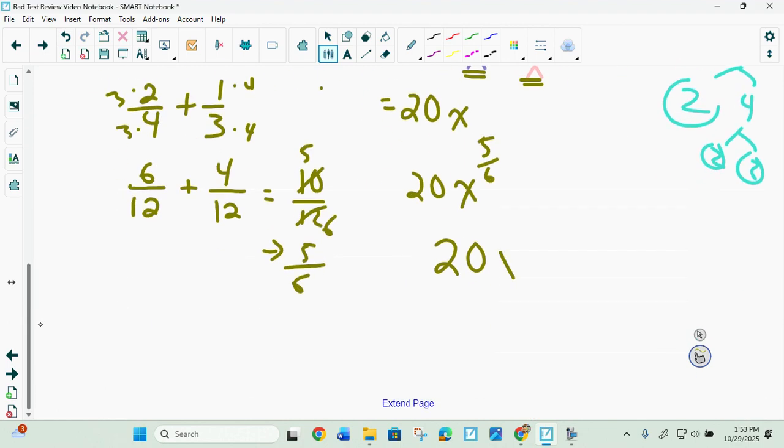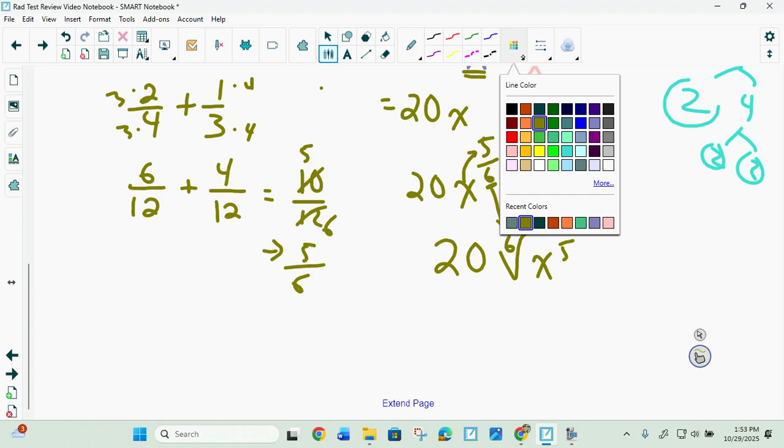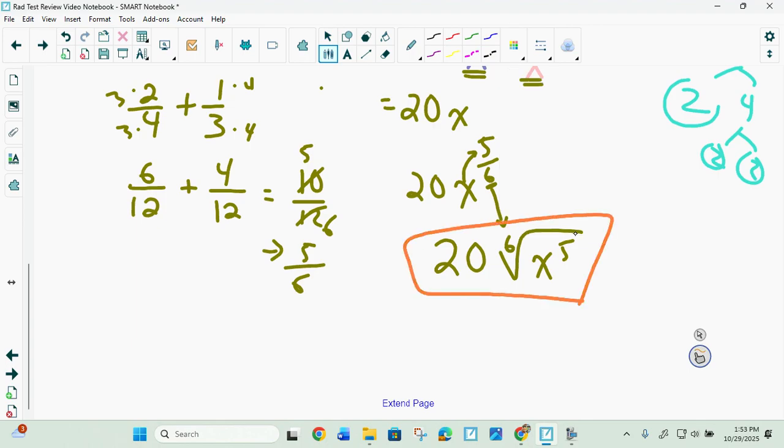It's going to want us to write the 6th root, right? That's our root, so that's where the 6 comes from. And the x to the 5th is what goes underneath here. All right, so I think I'm going to do a couple more of these. So let's just try another one. Let's see how much time we've got.